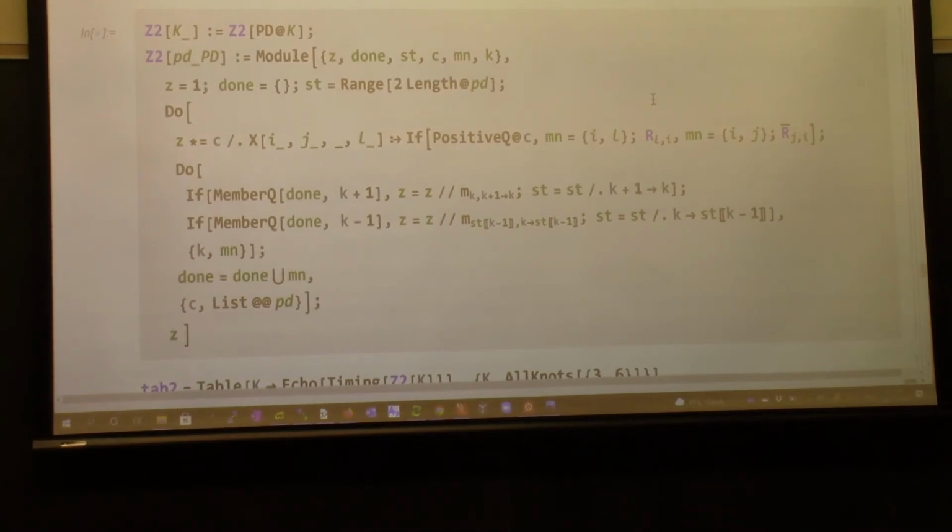I hope I have time to explain. The idea with Z2, so Z2 computes the same thing, but it does it by adding crossing after crossing.